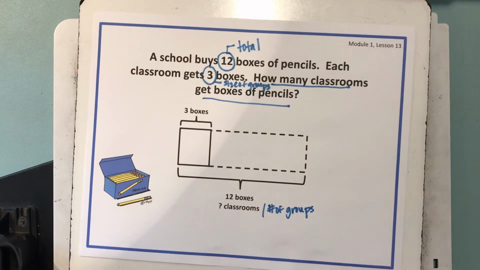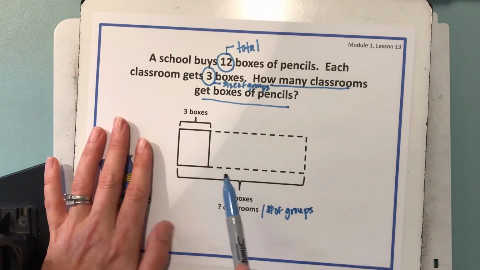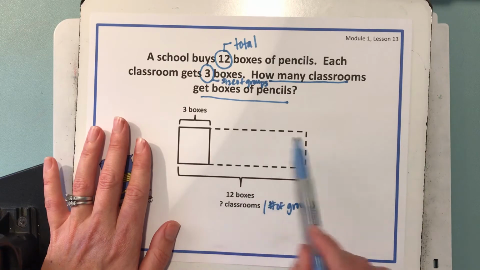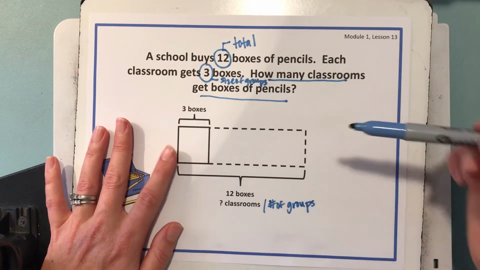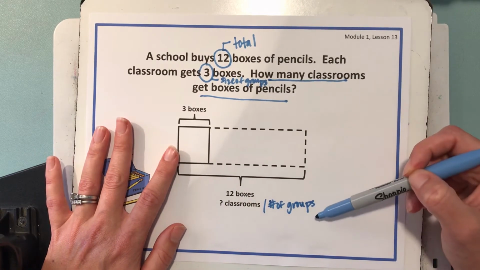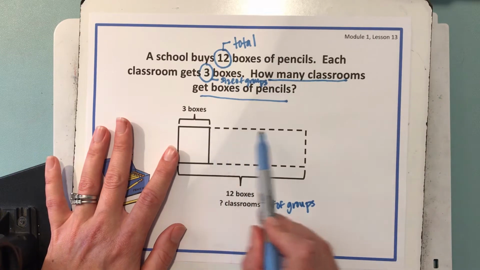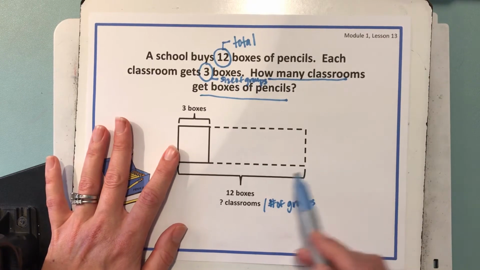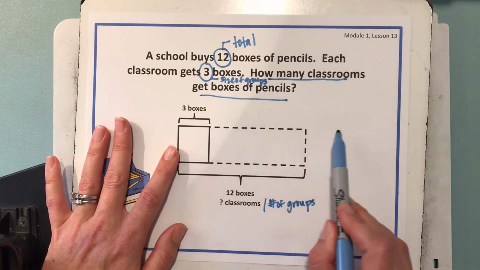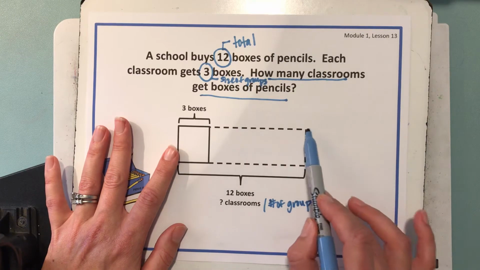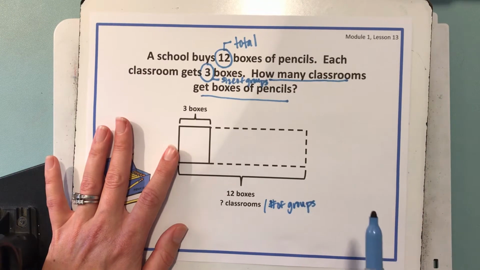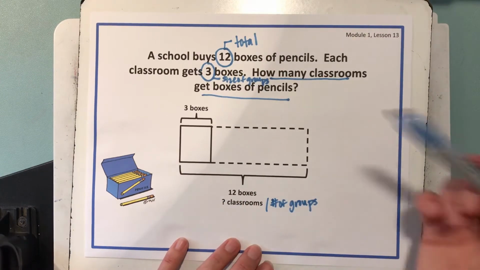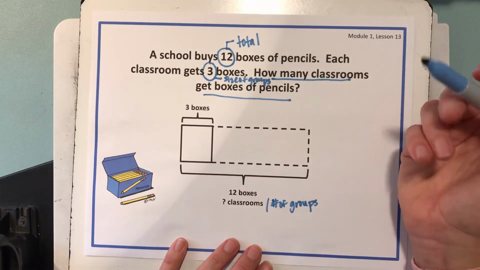Okay, so how do we solve this? Well, first I want you guys to look at this. Do you see how there's a dotted line? This is a really good way to do a tape diagram if you don't know the number of groups. Like yesterday, I had to erase and add on to my tape diagram. This will be easier if you just do dotted lines like this. That way, if you need to make it a little bit bigger, it's going to be easier. That's why we have dotted lines, because we don't know the number of groups yet. But we know each class gets 3 boxes.